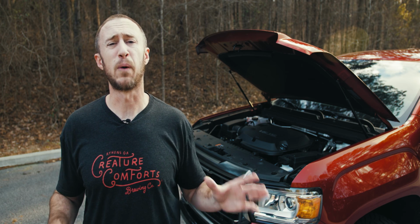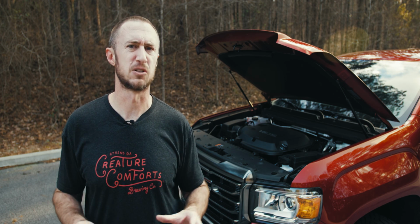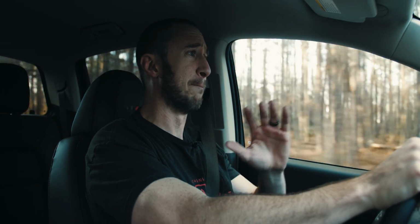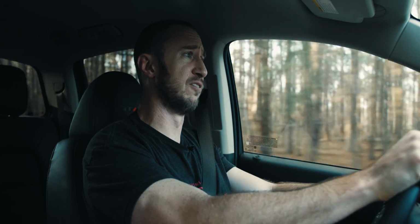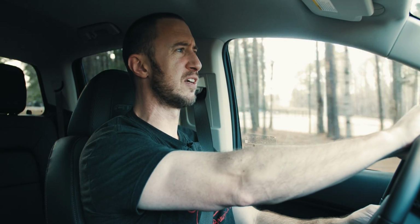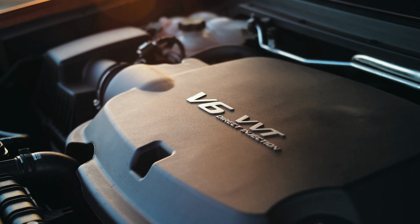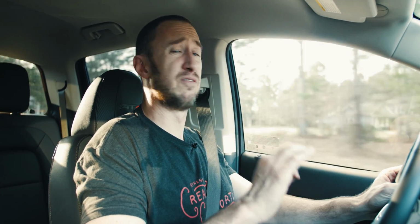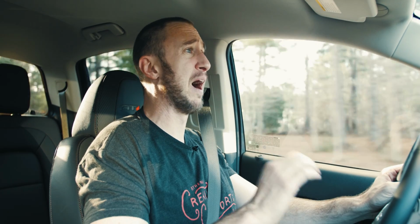All right, enough waiting around. Let's get to the best part of this truck. Skip to the end. Okay, yeah, so this is by far the best part of this truck, and by a long shot, okay? So the 3.6-liter V6, making like 308 horsepower, is torquey enough. It really moves this truck well, and the 8-speed automatic goes about its business with no complaints. It's very smooth. It generally knows what gear to be in. I have zero complaints about the powertrain of this truck.